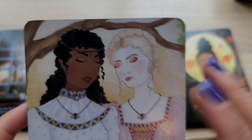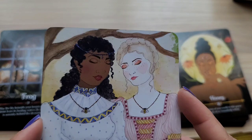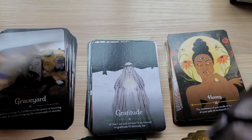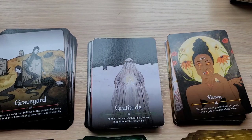And I love that they have two females here hand fasting. Shows more diversity and sexual preferences. Graveyard, gratitude, honey.